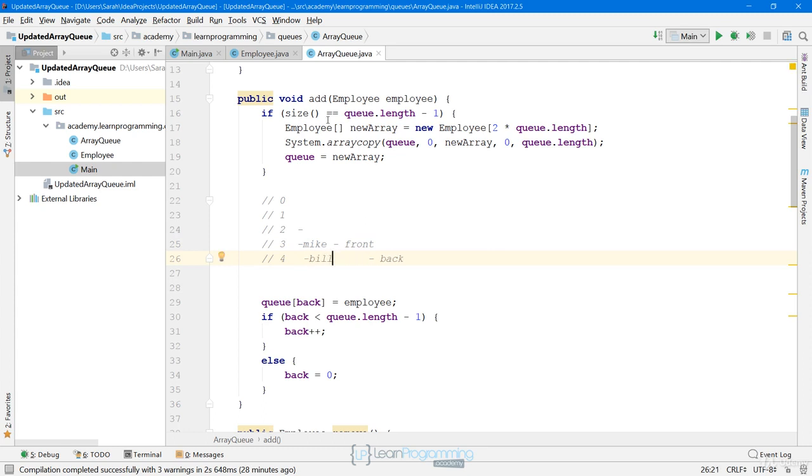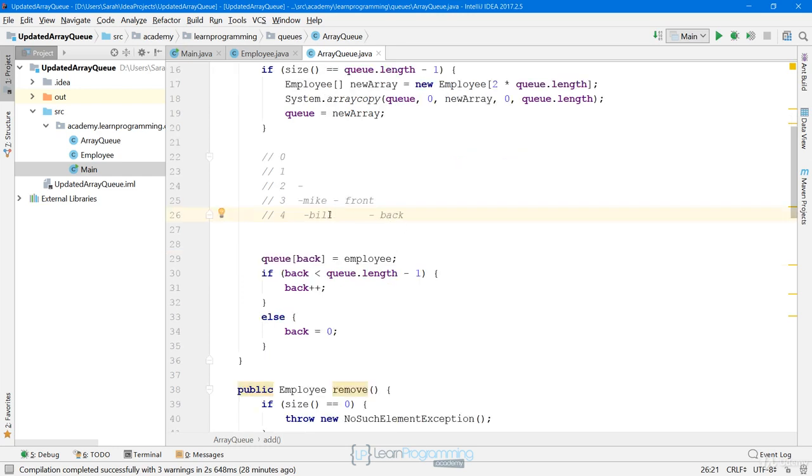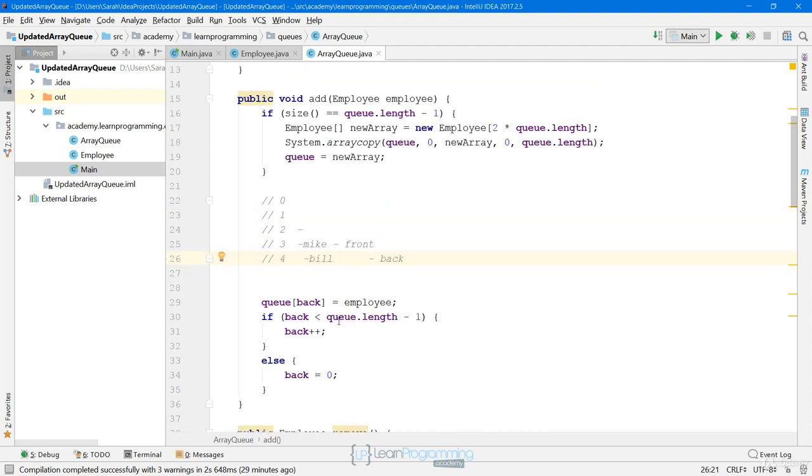And we're not going to resize because when we do the test here, we've only got one employee, Mike, when we came in. And so we don't need to do a resize. We're going to add Bill into back, which is currently 4. And then we do this check and we say if back is less than q.length minus 1, well, this check fails because back is 4 and q.length minus 1 is 4.